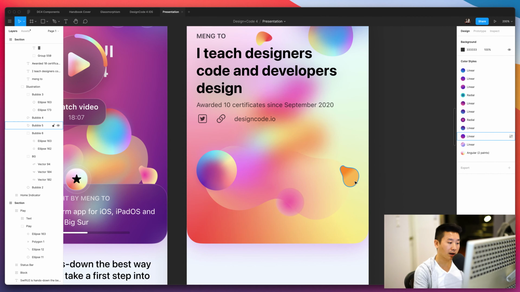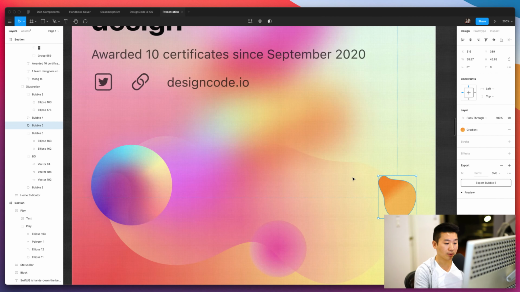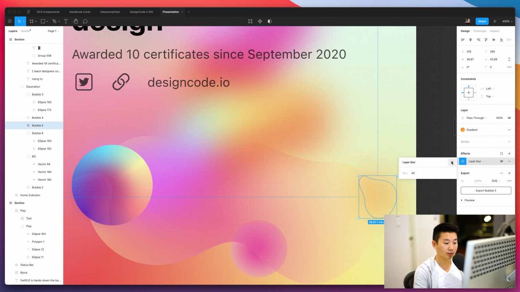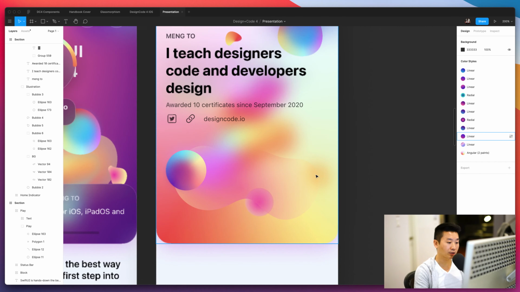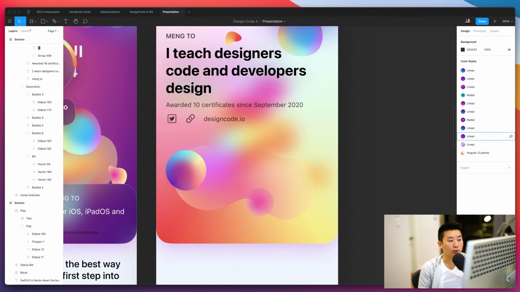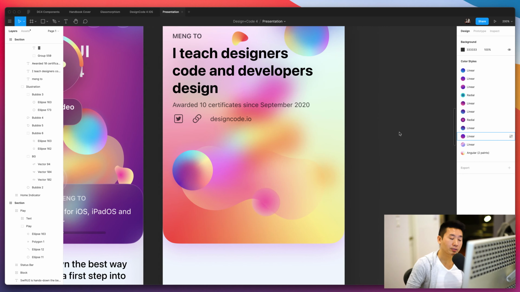I'm trying to use colors that are closest to the ones that I'm using here. And sometimes when it doesn't match, like this one, it doesn't match at all. So I can use a blur effect. All right, like this. So when I use a blur effect, it actually fits better. The only problem with the blur effect is that you might want to implement that in CSS or in SwiftUI. If not, if you want to export the whole thing as an SVG or as a PDF, first of all, on the web, it does affect performance when you have very massive blurs.